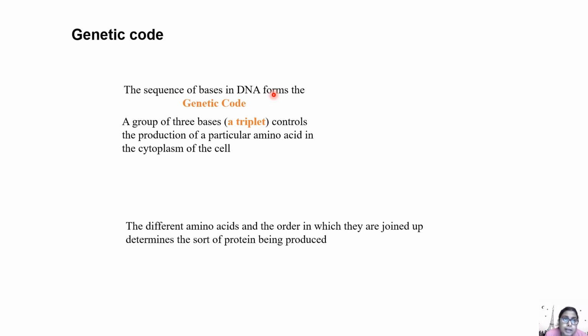The amino acids, as we know, have common features: the amino group, the carboxyl group, and obviously the H group attached to the C alpha carbon. But the R group is different for all the amino acids. So if a charged amino acid was supposed to be there in place, and we have an uncharged amino acid instead, that will basically alter the structure of the protein and hence the function of the protein.